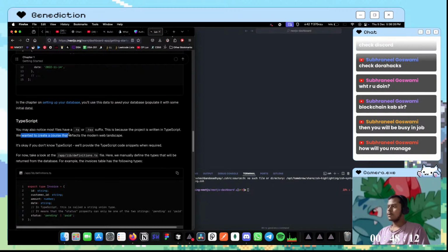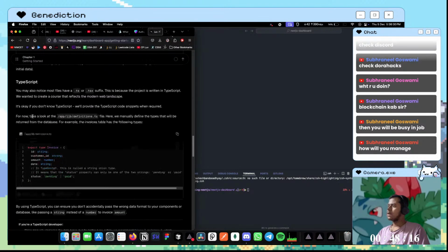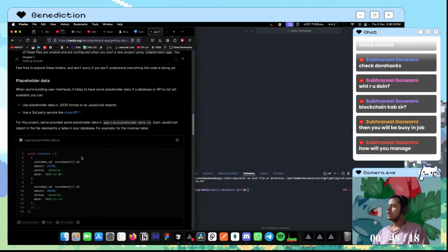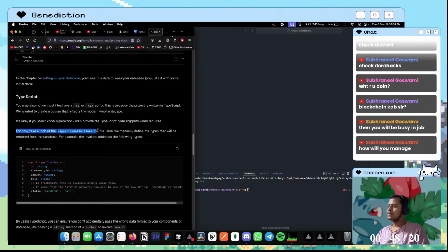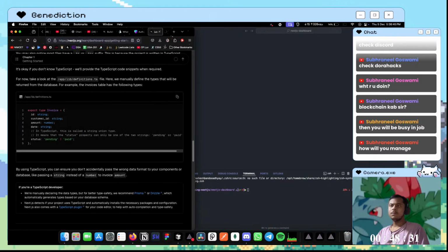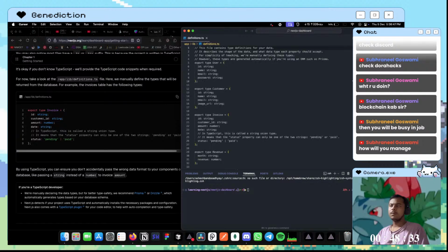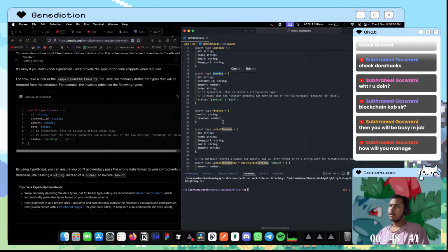TypeScript. You may notice some of the files have a .ts suffix, which is TypeScript. For now, let's look at the definitions. Here we have manually defined the types that will be returned from the database. For example, the invoice data has the following types. There's user, customer, invoice.